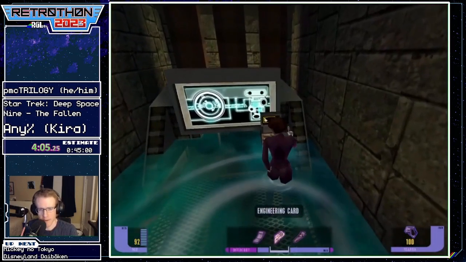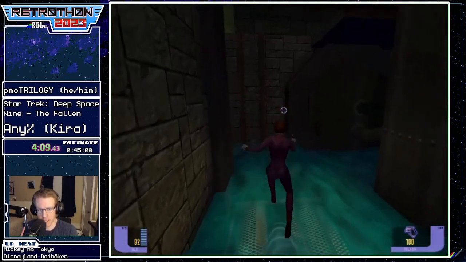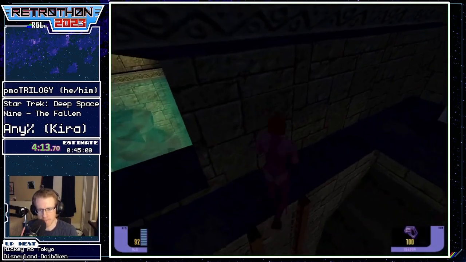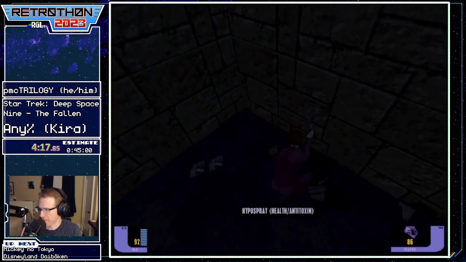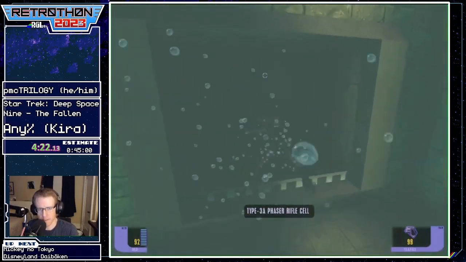All right, once again, engineering. Bam. We need to let that cutscene play for just a second before skipping it, or otherwise the gate won't open. Don't worry about it. Getting some more resources for safety. Safety is important, folks. That's what Starfleet is all about, safety.